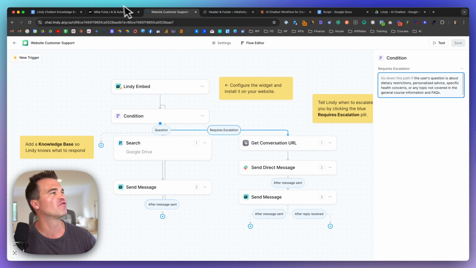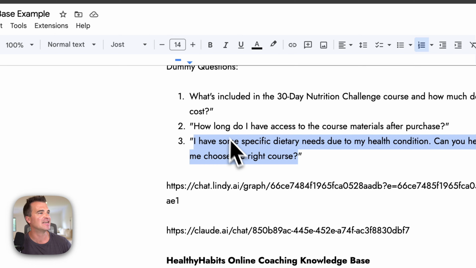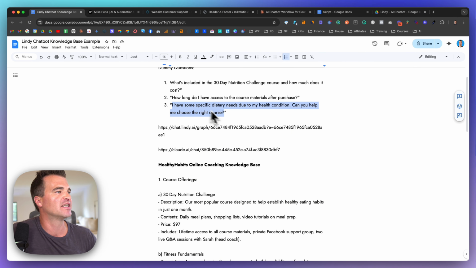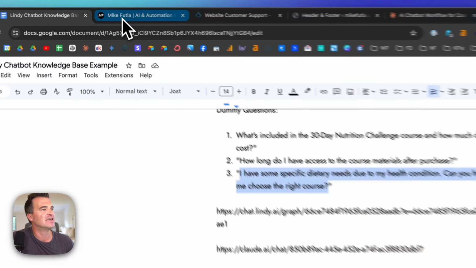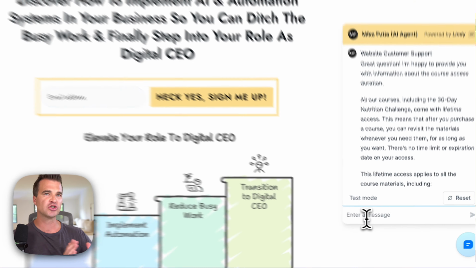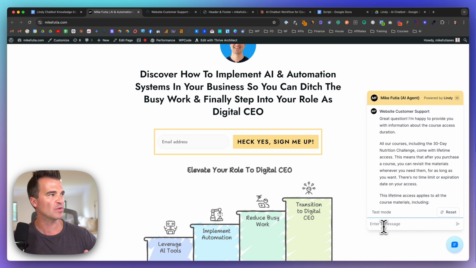Now, I don't know if this is going to work, but this question is intended to test the AI, right? So I'm going to ask it about specific dietary needs due to my health condition, right? So we can train, and this is just one example, we can train the AI bot and we can program the AI bot to answer these types of questions, but don't answer these types of questions.